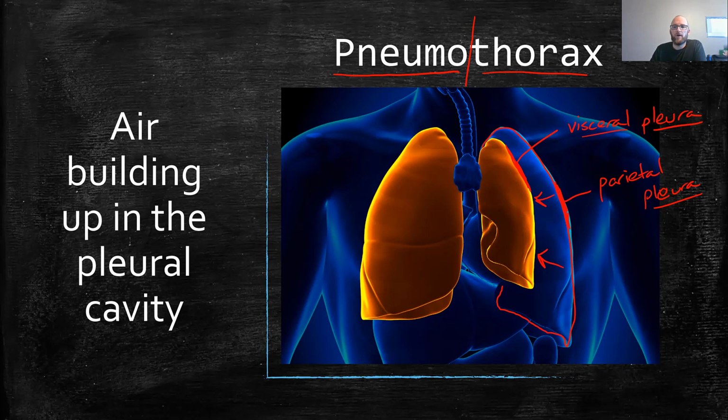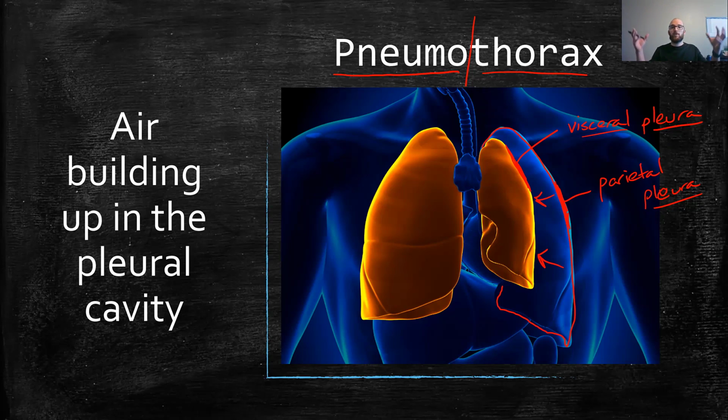Right, so in this one, with pneumo, at least some amount of air has entered into the pleural cavity, right? Even if it's just a tiny little bit of air that's actually inside the pleural cavity, then it's a pneumothorax just by definition. As long as we have some sort of air in the pleural space, there shouldn't be any air there. So if there's any air there, it fits the definition of being called a pneumothorax.